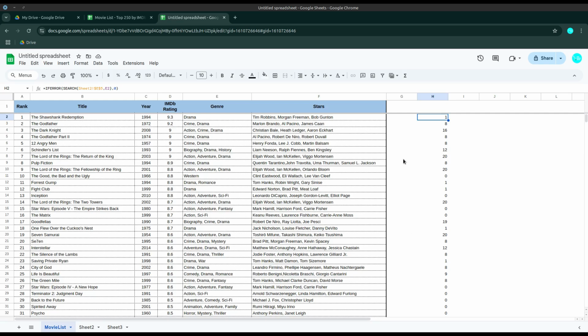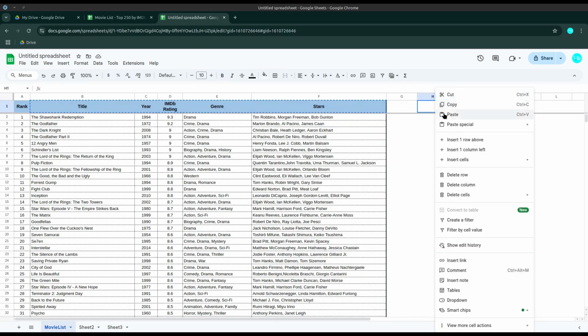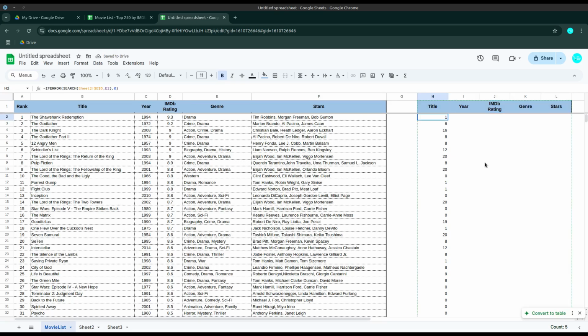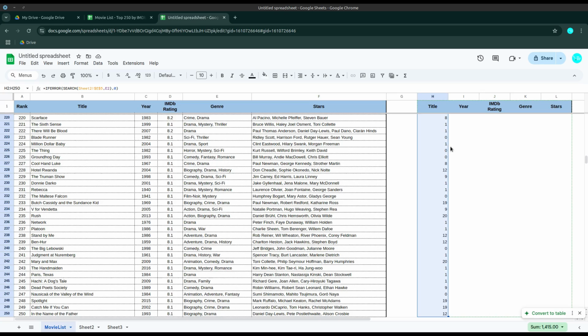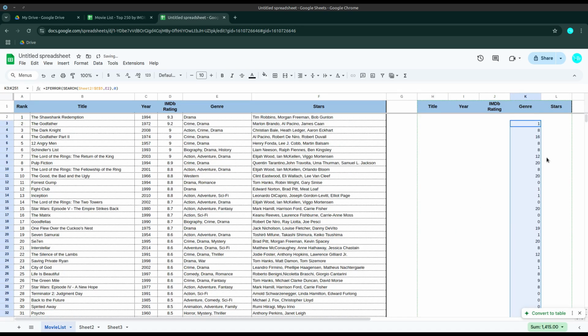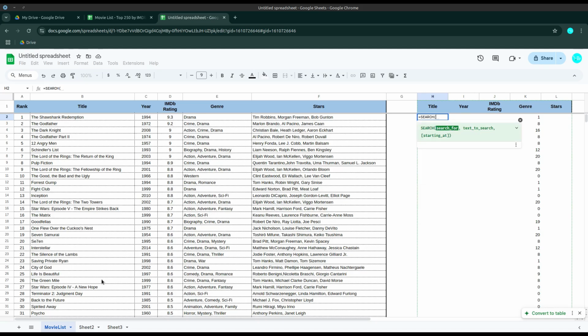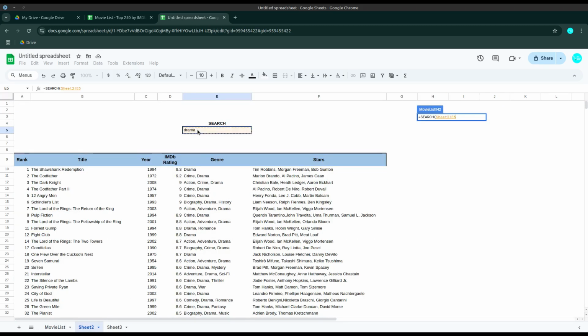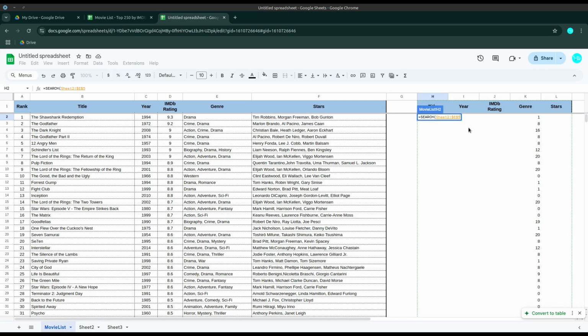In order to do that, let me first copy this header again here and paste it here. Let's also move them to genre, like this. So this is genre and it's located under K. For this one, again, we are going to write our search function. Search for whatever we type in this search box and make it absolute reference with F4. Come back to our formula again, and where to look at is title, which is B2.